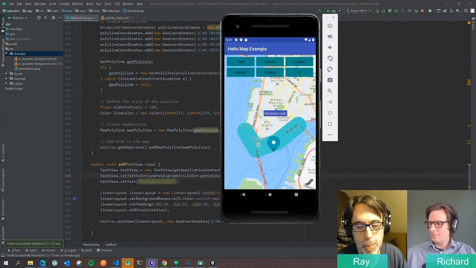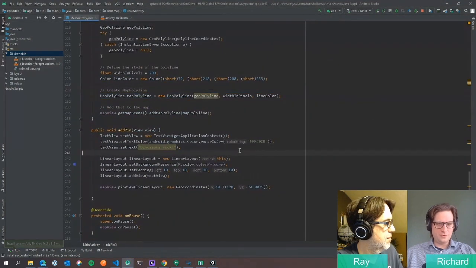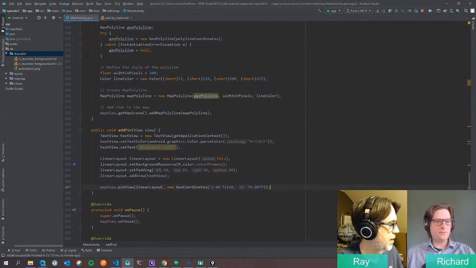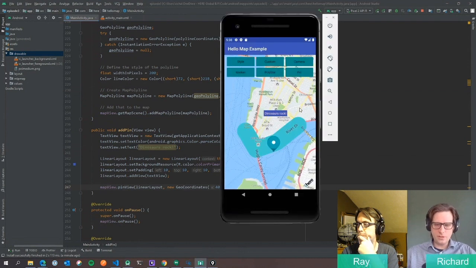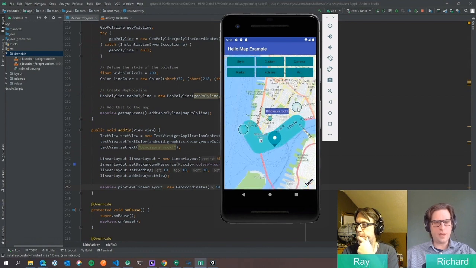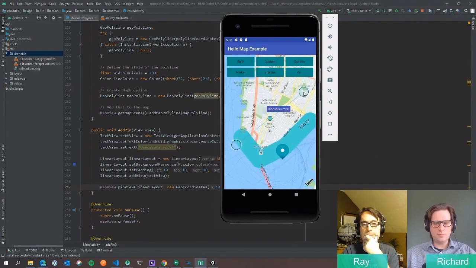Okay. Try, waypoints, catch, finally, do nothing. We've moved past that, so I'm going to ignore good advice as usual. Cool. So we have multiple different types of objects we added to the map. We added the map markers based on an image. We learned about anchoring. We added the map polyline, and of course if you zoom in and out, you see that unlike the markers, it scales with the map. It is attached to the map and scales up and down with it. The view and the map image do not.